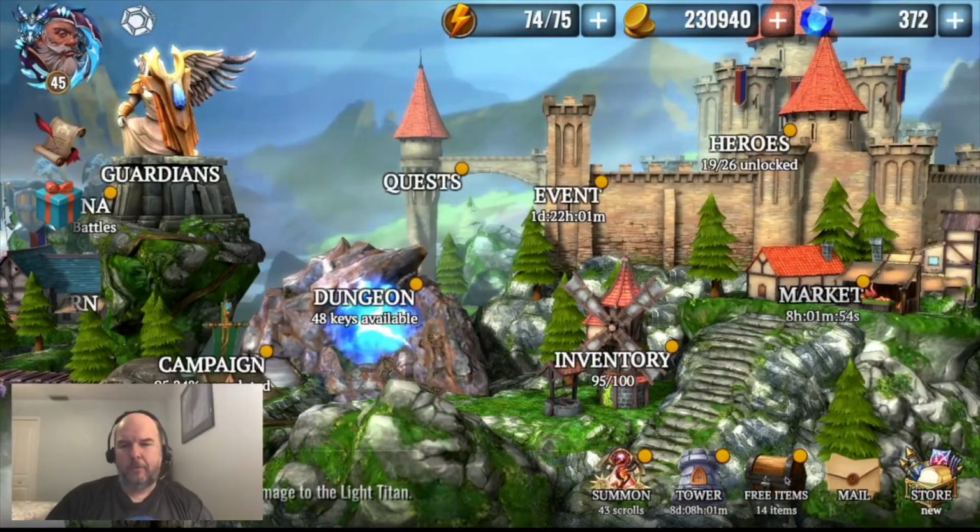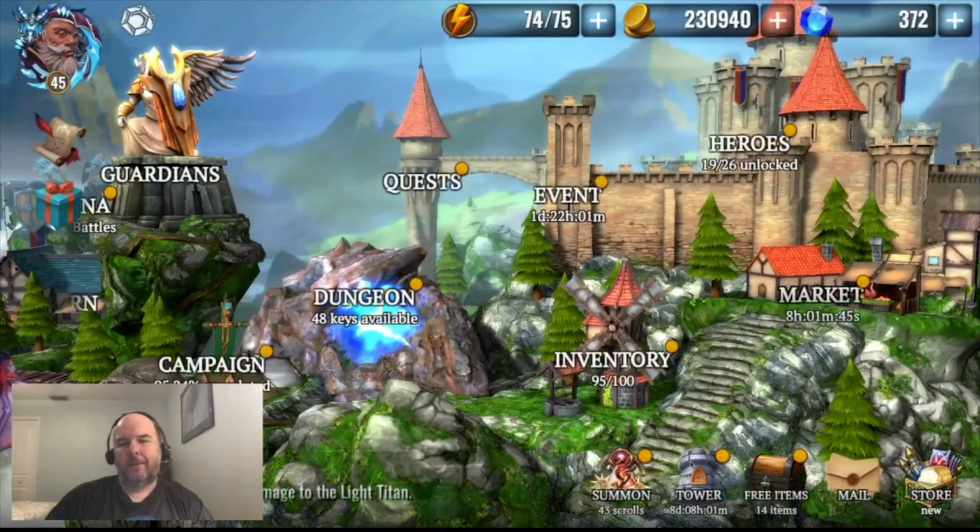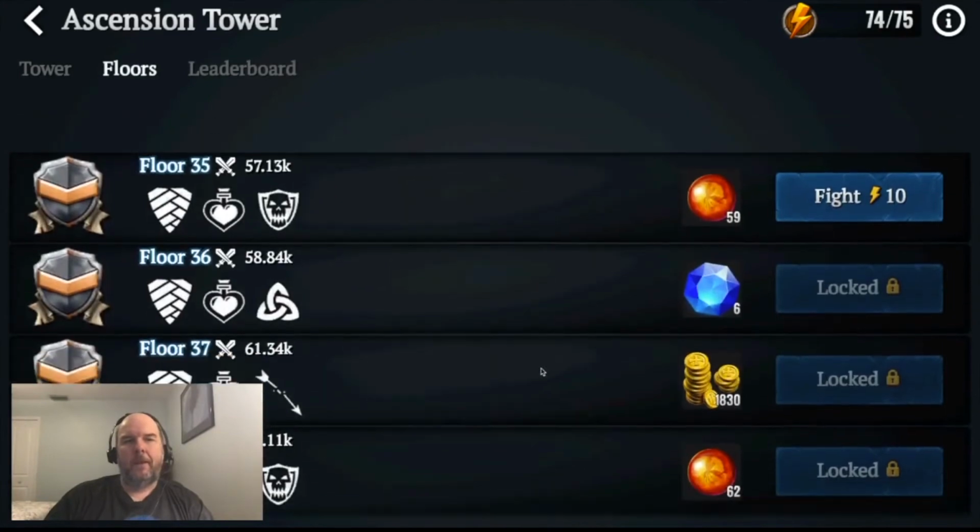Let's see. Free items. These are just watch a video, get free items. Typically, these are 4 to 5, 6 crystals. I don't really find them worth my time, but if I had a lot of downtime, I guess it would be okay. And then finally, there's a tower.